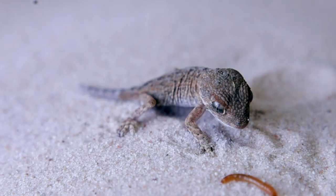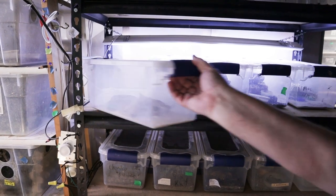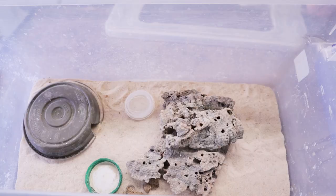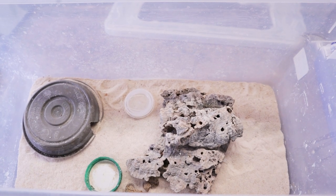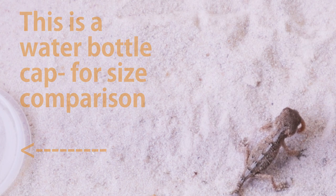Tell me — are these baby helmeted geckos cute, or are there other cuter baby geckos? Something that really surprised me about baby helmeted geckos: they are small. Be prepared — they are smaller than I expected, and I have worked with some very, very small geckos. With baby helmeted geckos, everything has to be small: small enclosure, small hides, small food dish, small water dish, and absolutely small foods. We feed teeny tiny feeder insects — anything from micro mealworms to peanut beetles to small crickets.